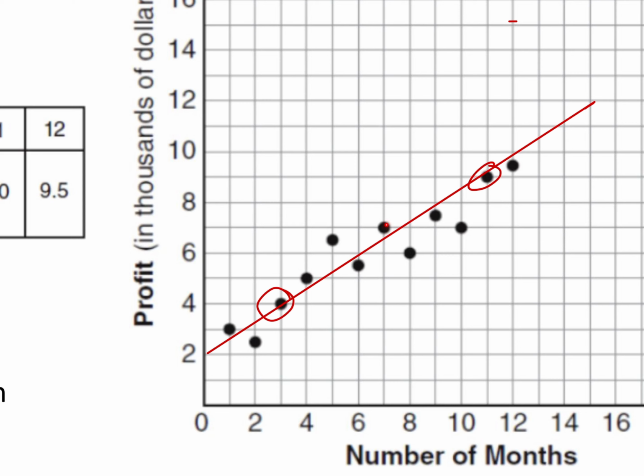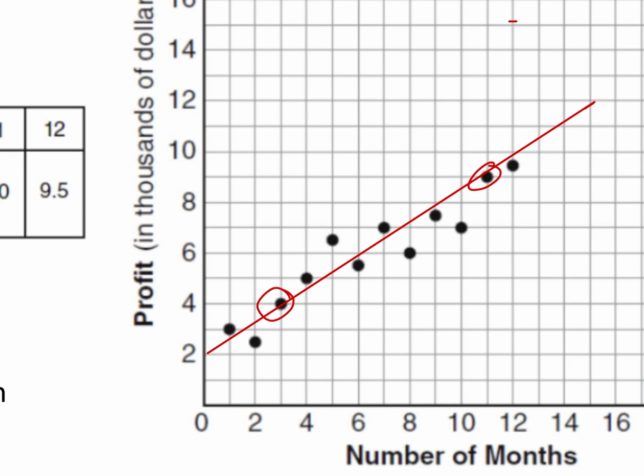Like look, I got 1, 2, 3, 4 above, 1, 2, 3, 4, 5, 6 below. That's all right, okay. It's not perfect. Maybe I should have used this point, which might have lined up with that one pretty well, okay. Not perfect, all right. You're going to notice that your line is going to look probably very different from mine, and that's okay. Okay, so pretty good line.